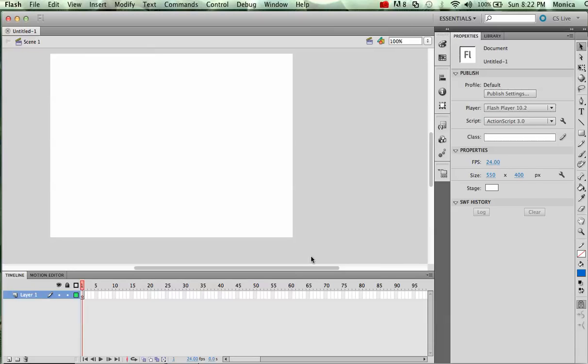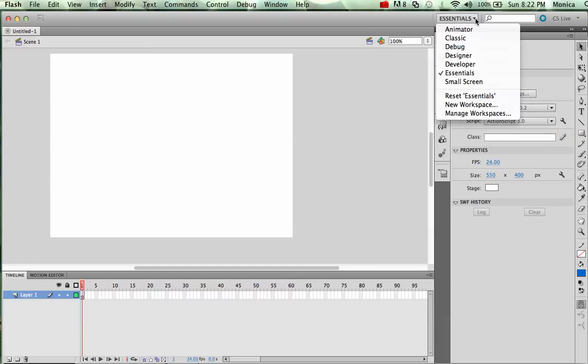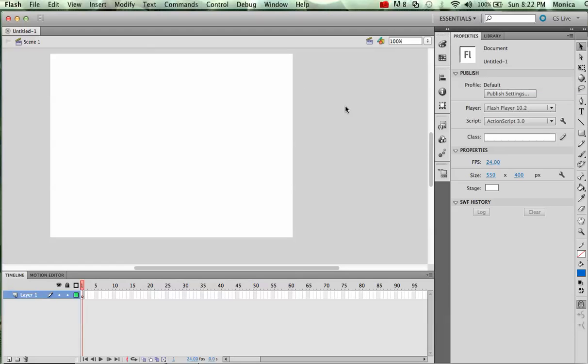During this particular session, we are going to make our way around the workspace that you see here. When you open up a blank document, there's nothing on it but a blank document, and you are under the Essentials tab for your view, and you've already reset your Essentials. So you should be able to see exactly what I have here if you've set your Essentials to the reset default settings of Adobe Flash.